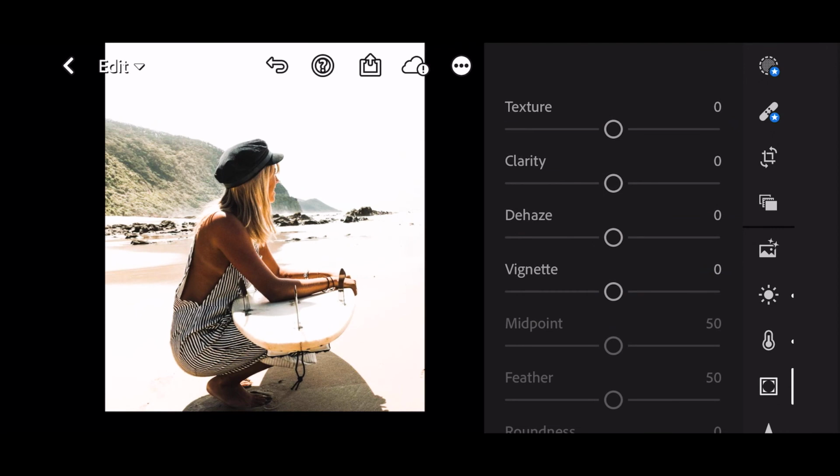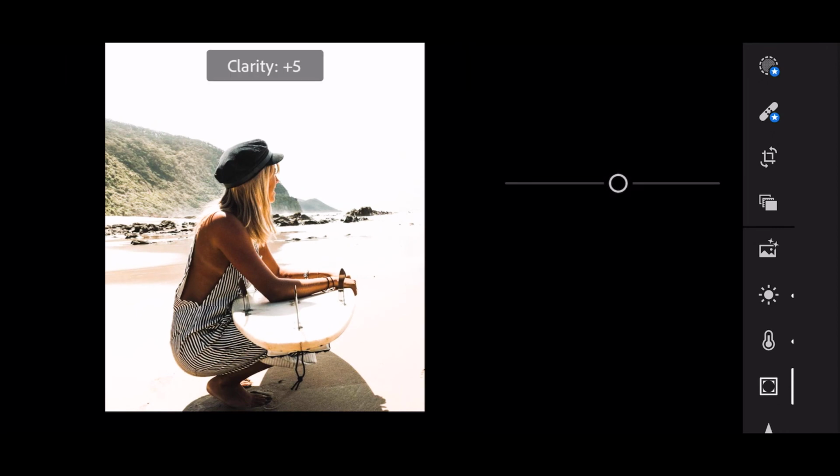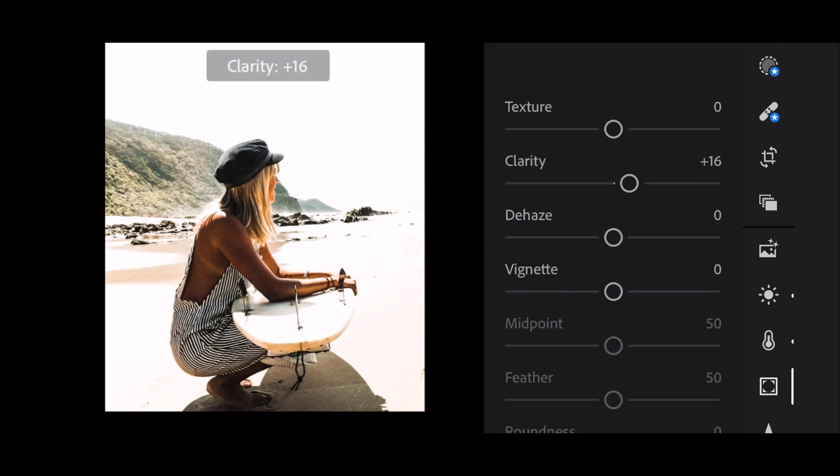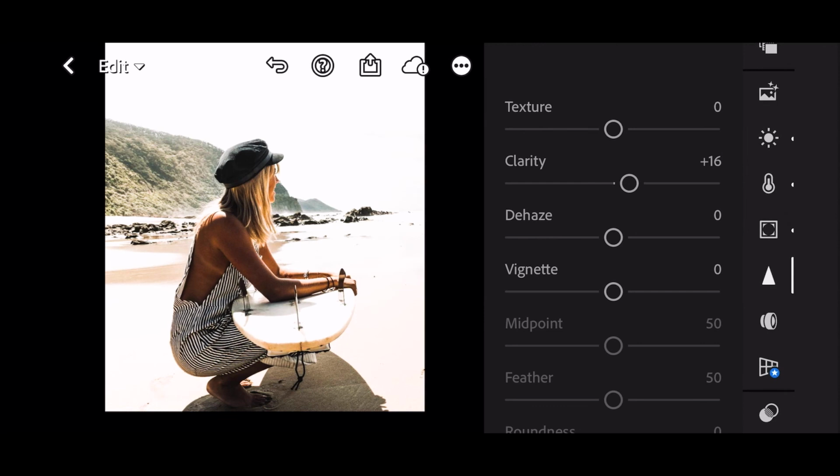Next go to Effect panel. Next go to Detail panel.